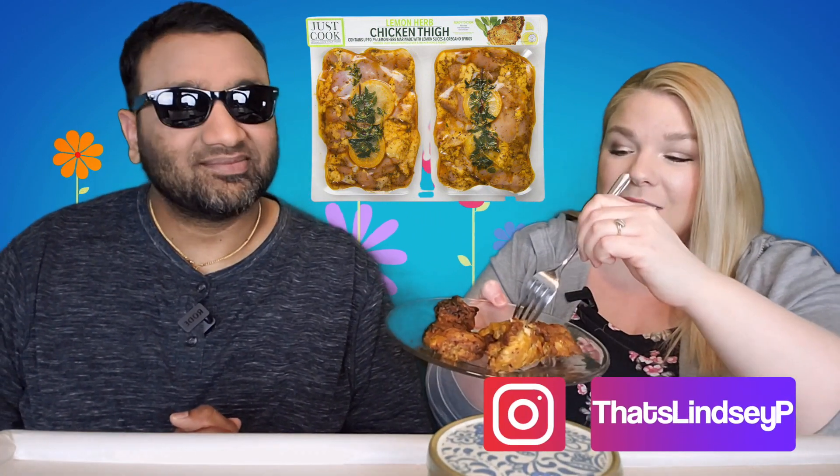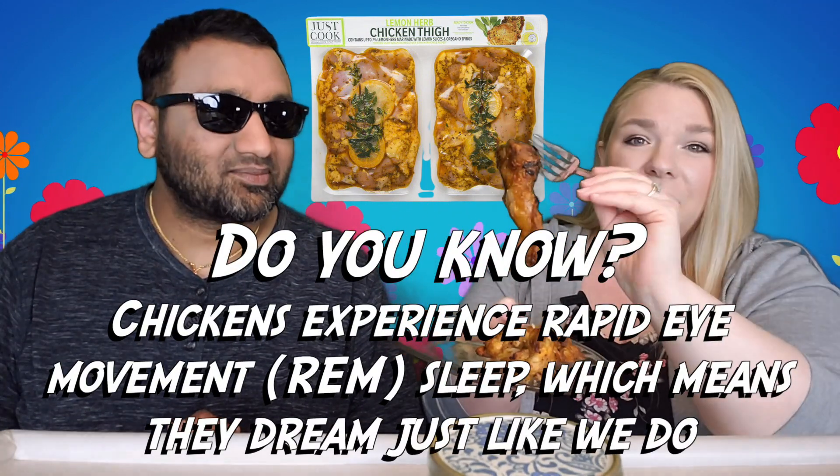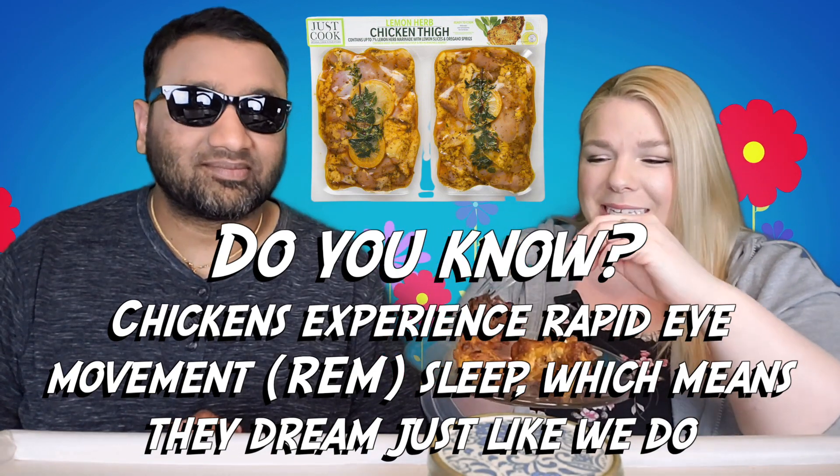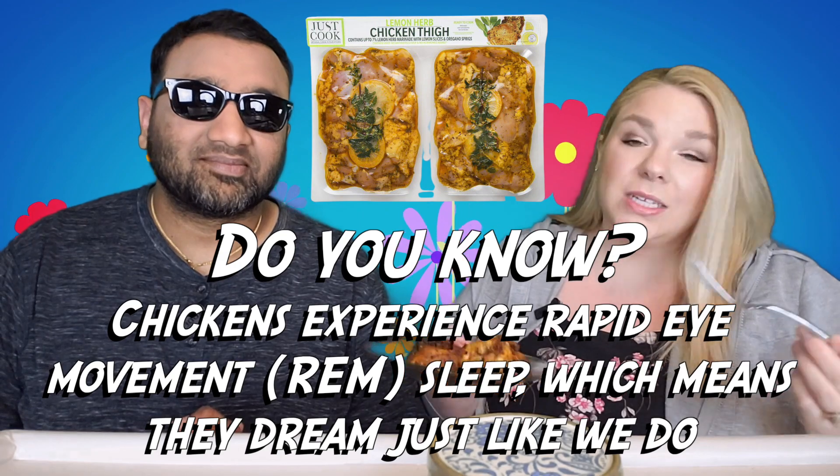This looks a little mangled because it's kind of in one big lump, and when you separate it out you've got this. I had another one that looked similar but was a little more stringy, and then there's this little tender over here. So it's a bit of a weird portion that they give you.